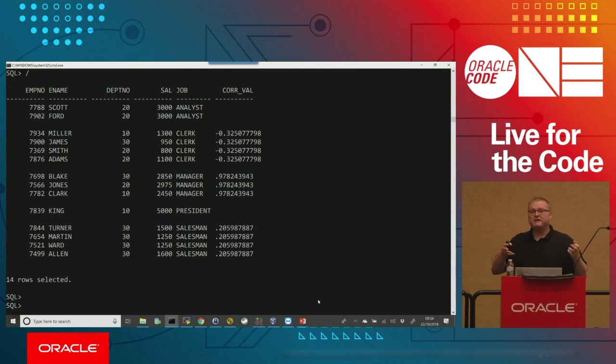It's quite easy using analytic functions to start drilling into your data without having to have cool tools to do it. I'm not suggesting you do this rather than use cool tools, but this is actually at your fingertips, and this could be maybe an interactive report in Apex or something sitting on top of this query. You can get some quite good information out of it. And the important thing is this is done on the database. The data and this functionality are so close together that you're not wasting a lot of time.